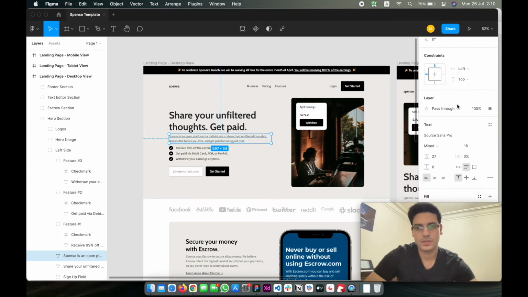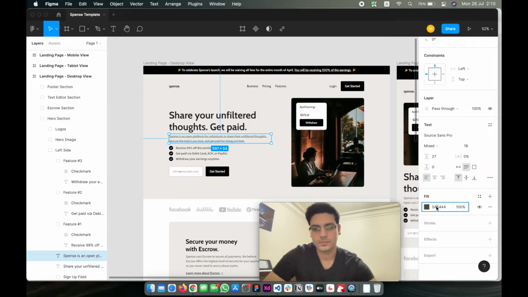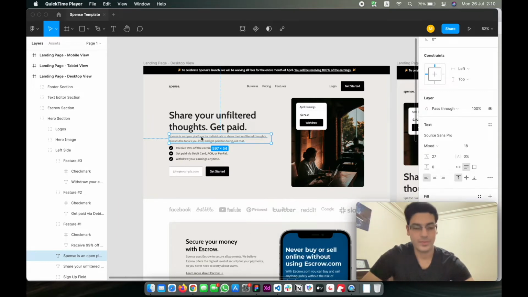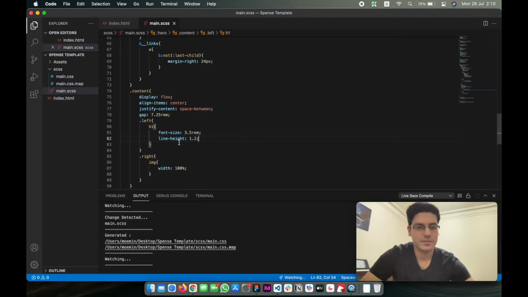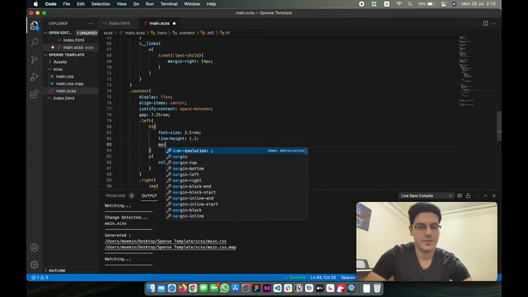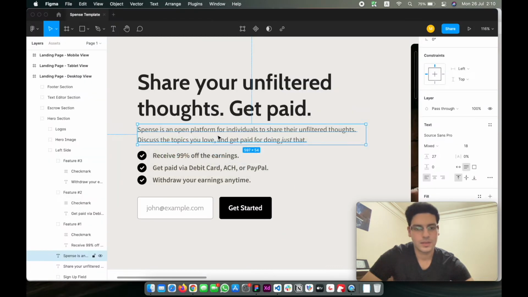It's going to take the color for the background color for the paragraph. I'm going to add it to the paragraph over here. And this one is going to have a margin bottom of, or we could just add it to the paragraph.